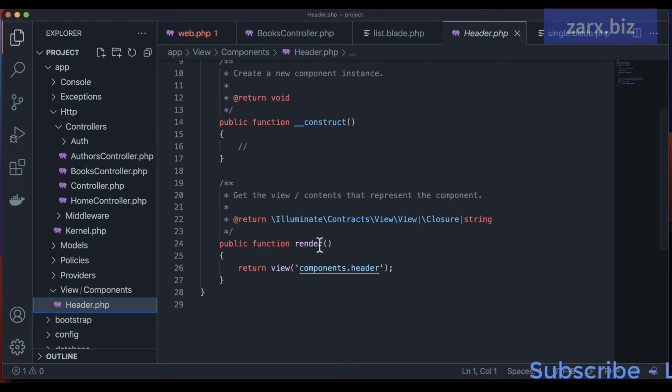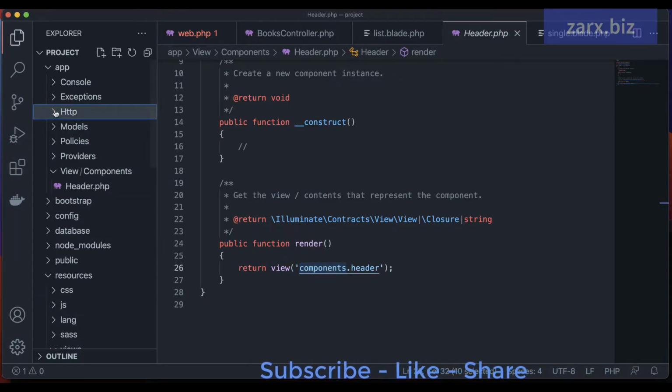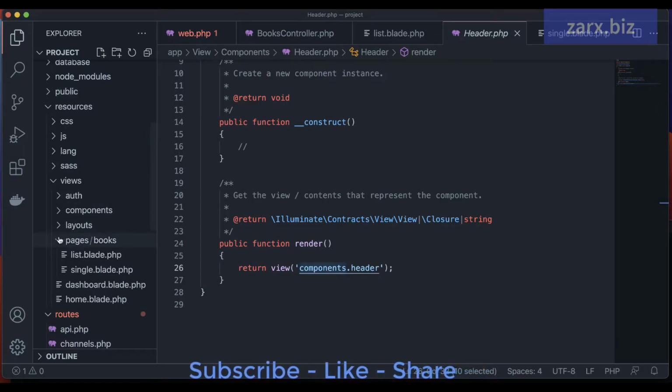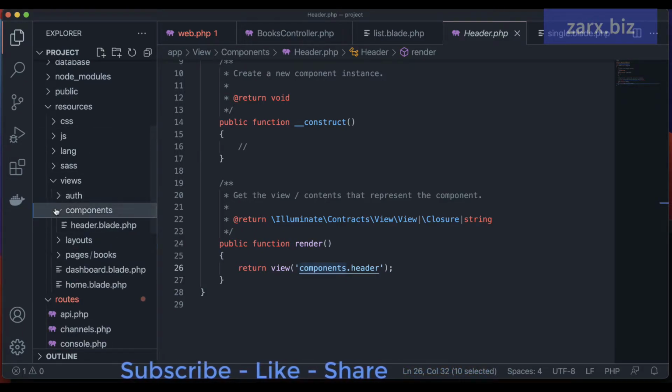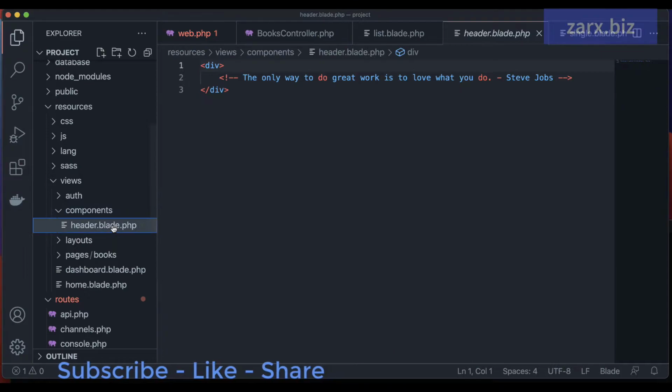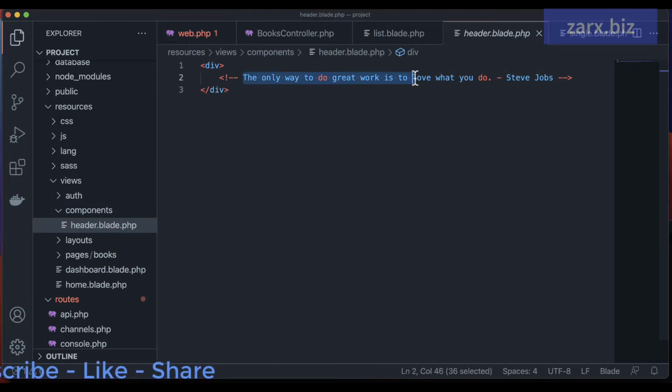Now here it is rendering components.header. So in the views directory, we already have a components directory created due to this command. If I go back there, here you will notice we have components, and if I open this, we have header.blade. So here you can see that is the place where our content goes, inside it. So let's do that.